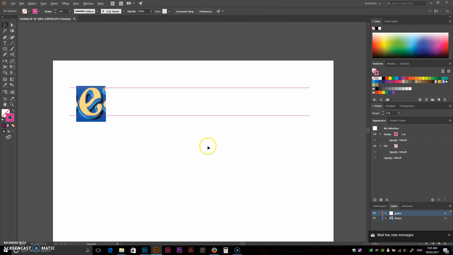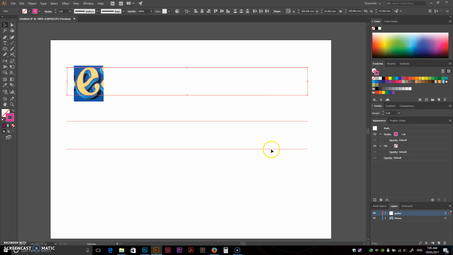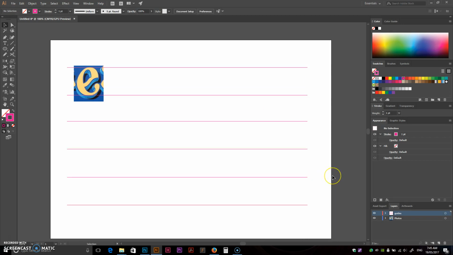The reason I'm suggesting we do this with lines rather than guides in the software is because you'll probably need to do a couple of lines of these. So once you've drawn those two in and you're happy with that measurement, we want to keep that measurement between the two consistent. So I'm going to grab those two lines, and then I'm going to hold down Option and drag them downwards. And that gives us a second set, and then I'll do that once more. Gives us a third set. So now I can fit the entire alphabet on the page. And we've made it so that the distance between the baseline and the X height is the same for each set of characters we're going to do.